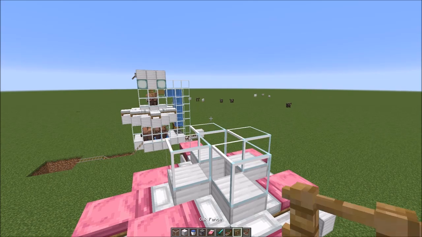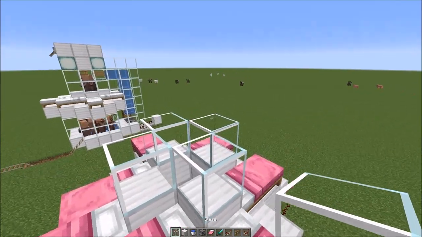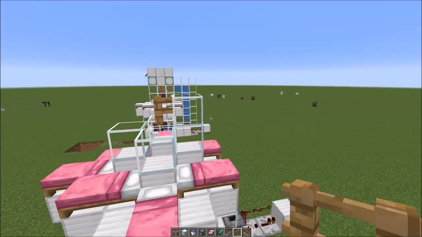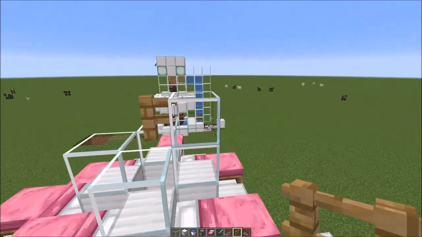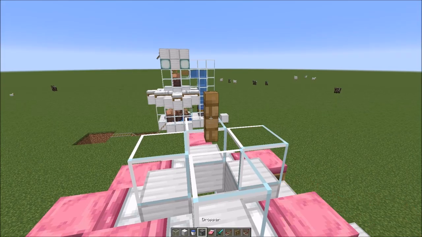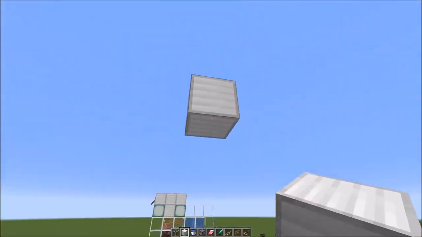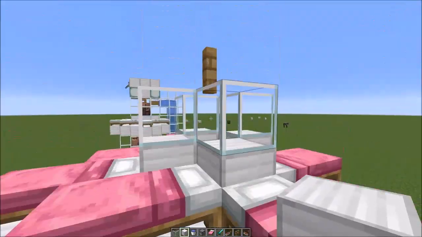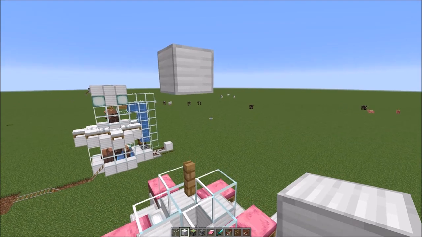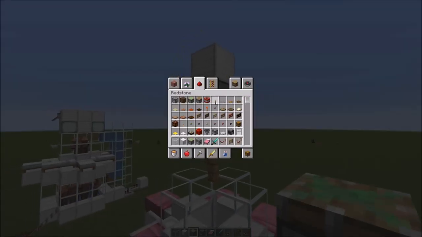So what you want to do is take an oak fence or whatever fence you want. It doesn't really matter. You're gonna come up one and then put it right like so. Okay, that's beautiful. Then you want to break that for now. Okay, then you're gonna take a building block, go up 3, break these 2. You're gonna leave that. Oh, I'm falling down. You're gonna leave that for now. Give yourself a sticky piston like that, and then take a lever.